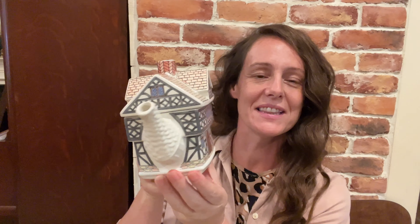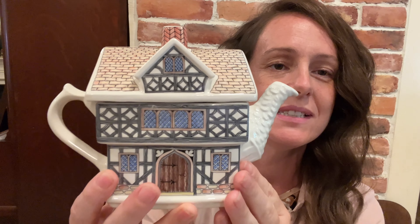I have to confess, videoing with my phone facing me is so challenging - I want to look this way and then I'm not looking at you guys. I've got a little boy looking in the window at me. Okay, I've got this little thatched roof teapot. I have had him, but you guys have never seen him on a thrift haul, and he was definitely second hand.